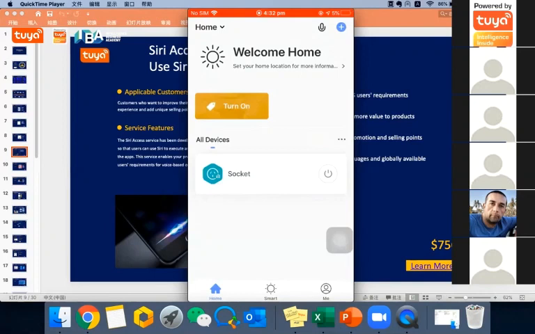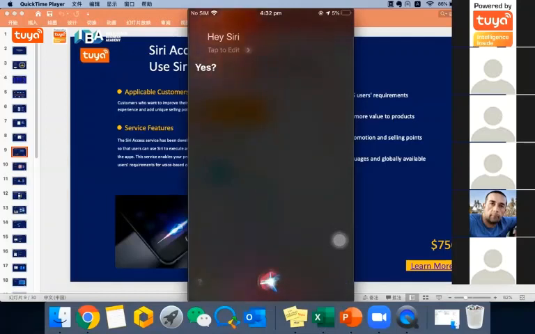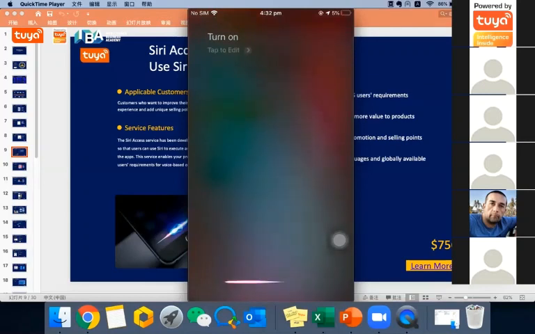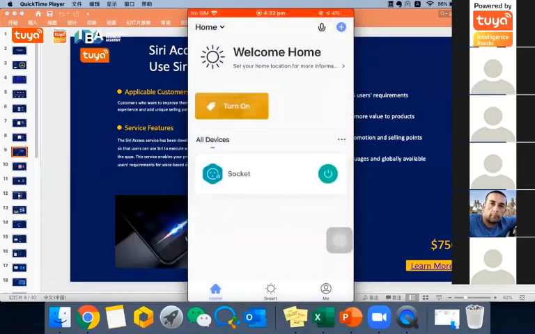First, I turn off the socket. Then I use Siri. I just launch Siri and say turn on. Okay, done. Then go back to the app. You can see the socket is turned on.